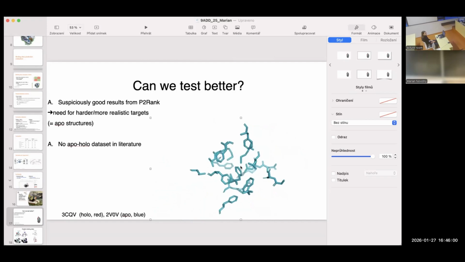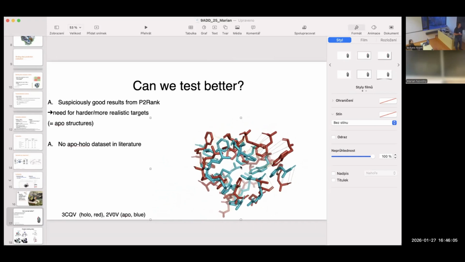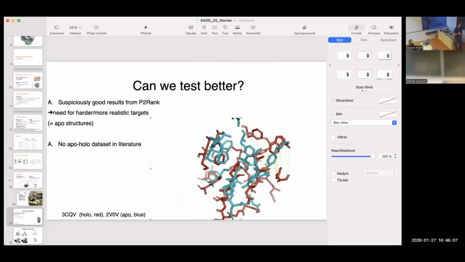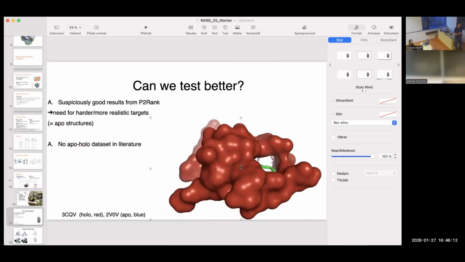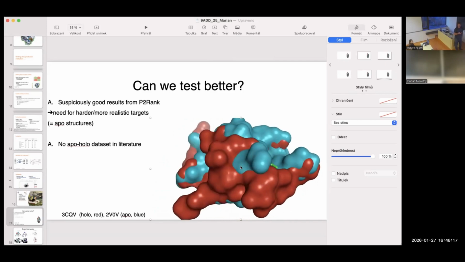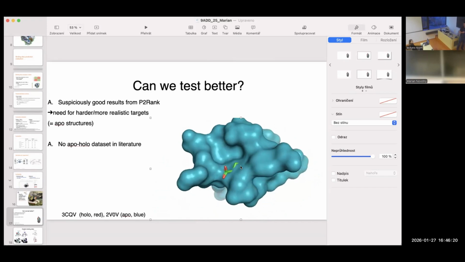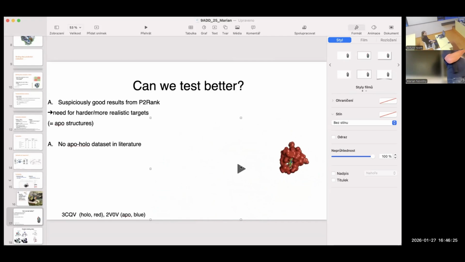But for the blue one, when you try to superimpose the ligand in there, you will see there are a lot of steric clashes. Here you see the pocket for the ligand in the holo, and here you see there is no pocket in the apo structure, right? So sometimes the details of the binding for the ligand can be very different depending on which structure you take. So that's again, what structure shall we take when we do these experiments, if we can choose?